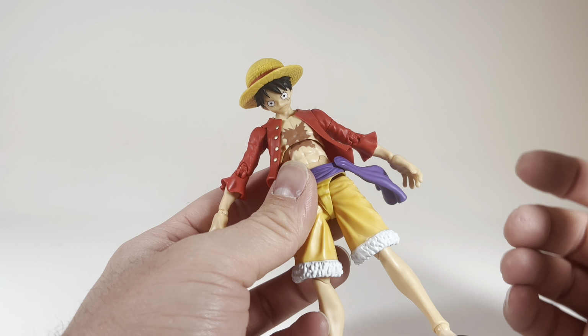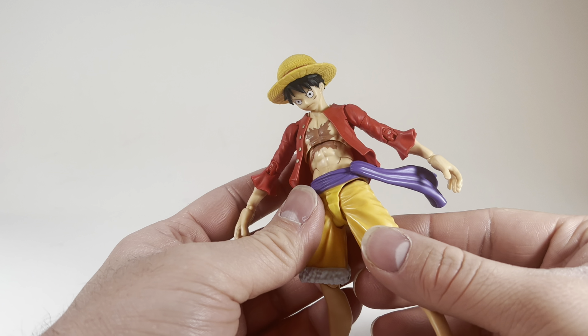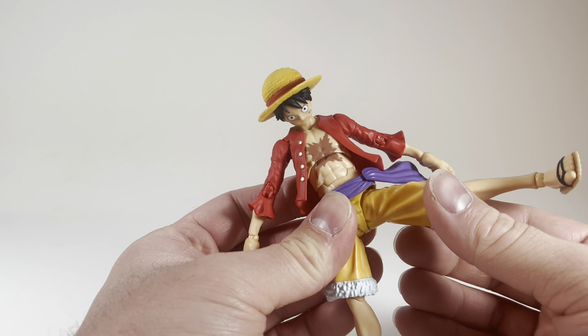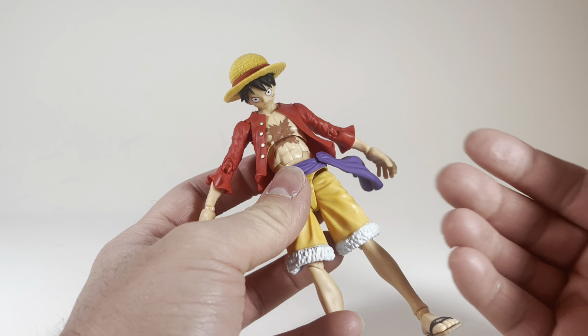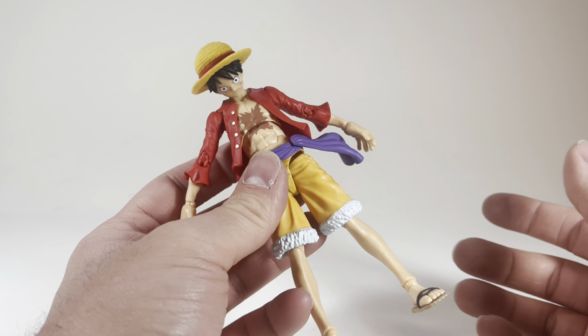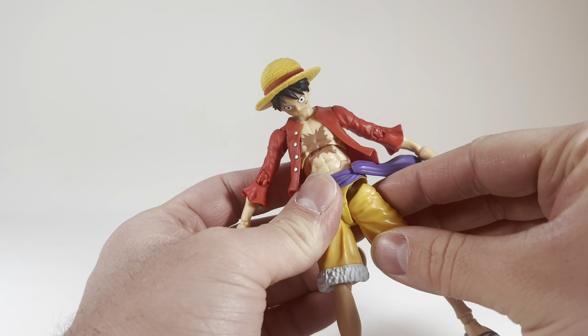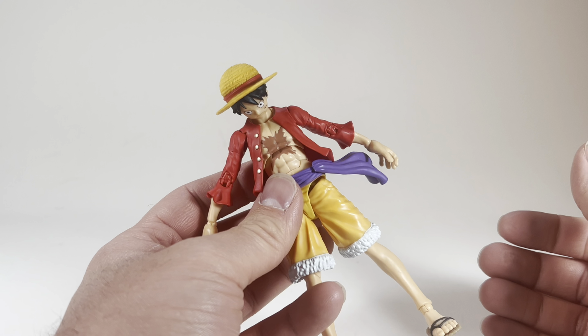So very nice stuff. And also, there's been a lot of reviewers out there that mention that their legs tend to pop out really easily. I don't know if it's because I got mine later and it's like the second run of Luffy, or I don't know, but mine stay in really tight and mine have never even popped out once.